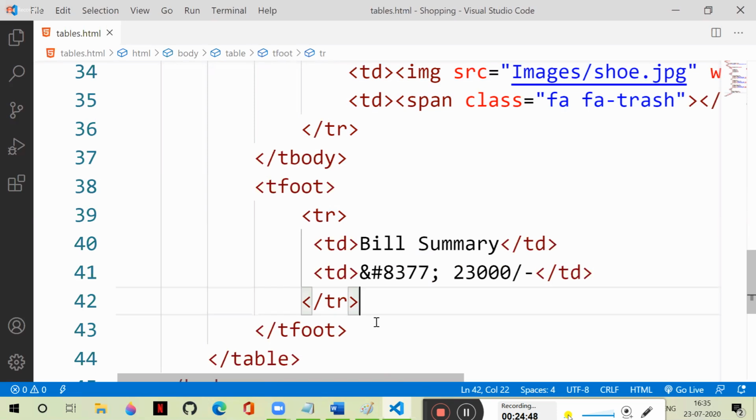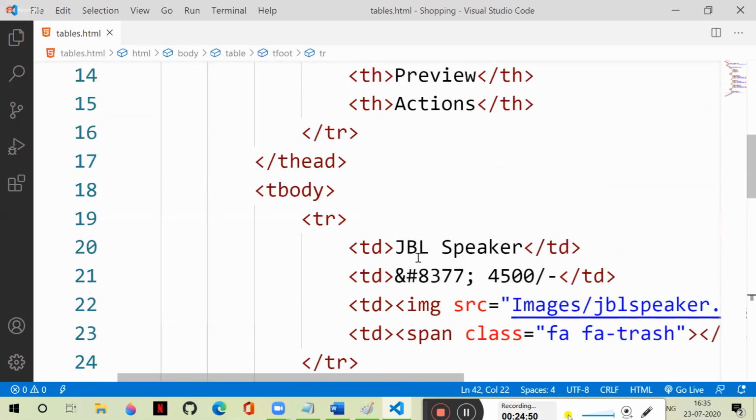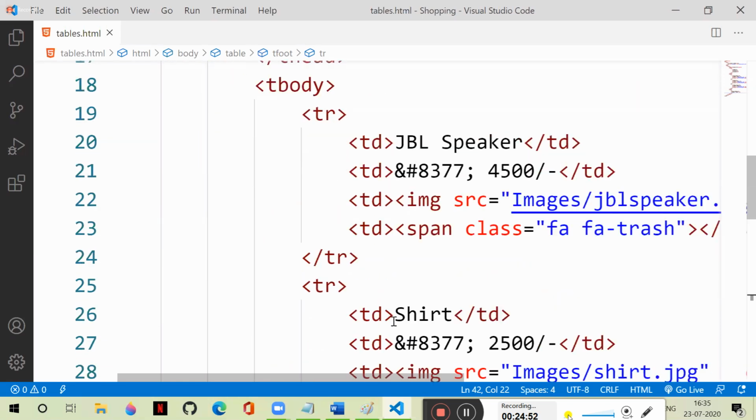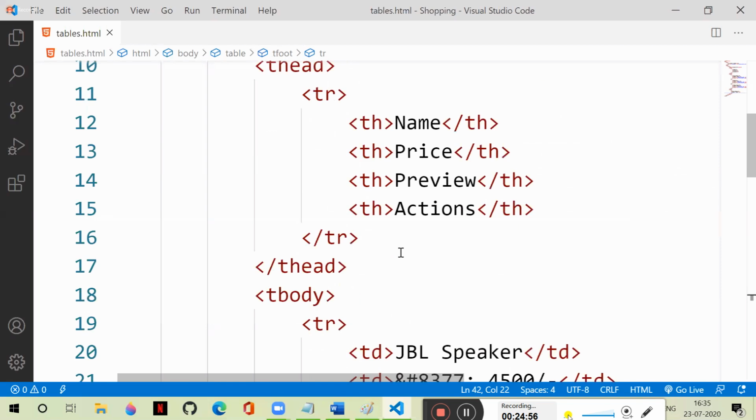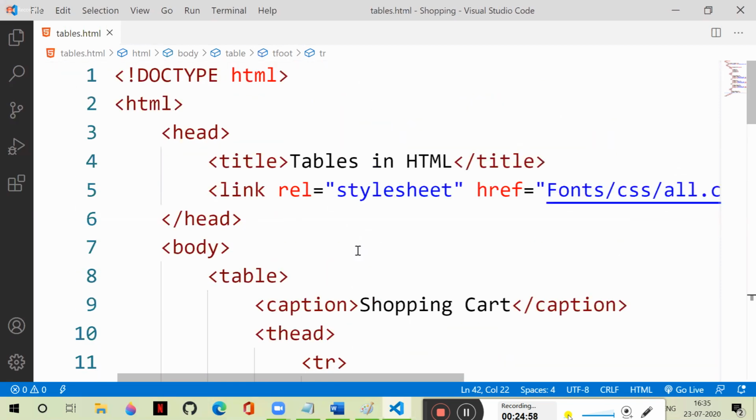Now let's see how this table looks. Let's take a look at this table. Currently, we are not using any attributes for the table. Just a table is designed.